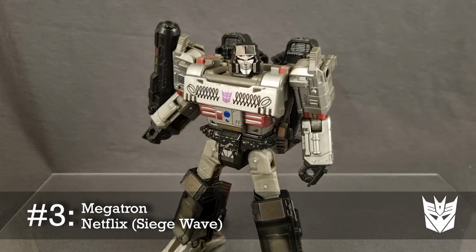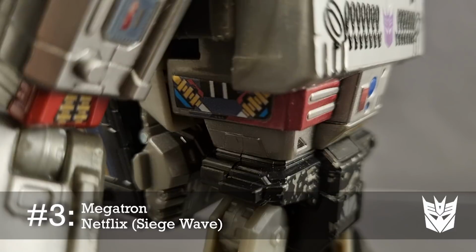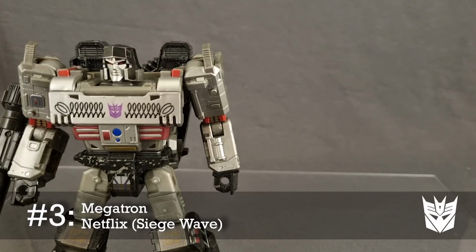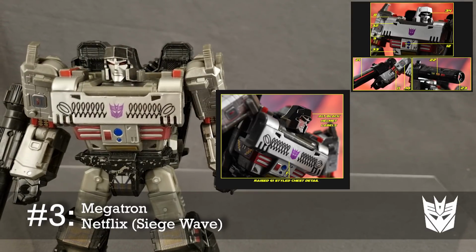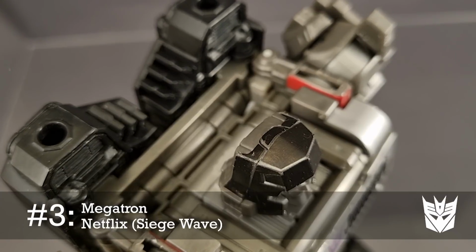This is where repro labels came in, and holy shit, they've made this practically perfect. The 3D chest effects, the red zones on the torso, the black helmets. Me, the black helmets. Okay, so this set gives you two options. You can either go cartoon and toy silver or comic black, and hot damn, the black looks amazing. Can we just have black helmets on Megatrons from now on? That would be great, thank you.